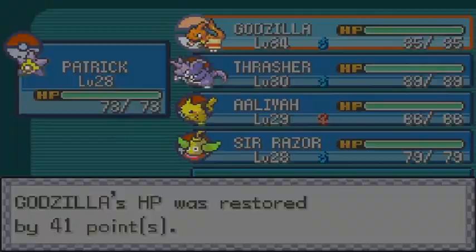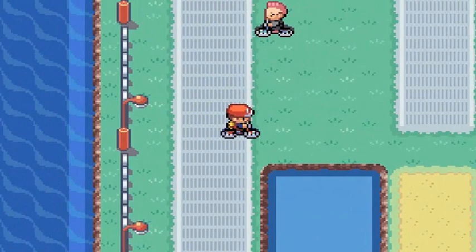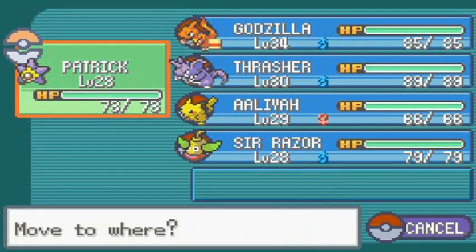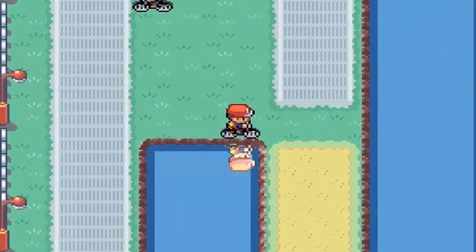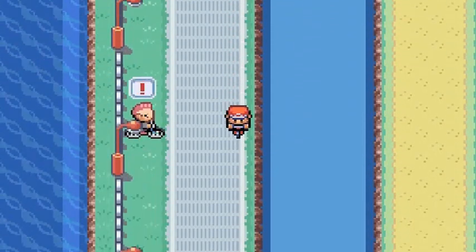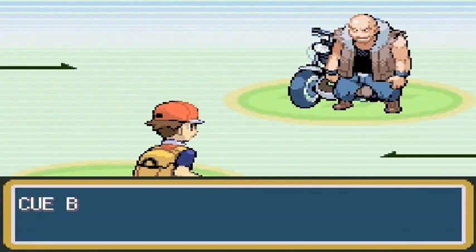And, well, let's go ahead with that. And, you know what? Let's make this an effort right here. Let's go ahead and try and evolve Godzilla in this episode. Alright, let's see. There should be one right here. Just gonna ride along the road. There we go. Found us right now. And, of course, the guy needs a little bit of exercise right here. So let's go ahead and face another Q-Ball.